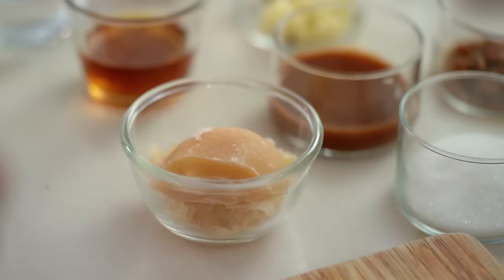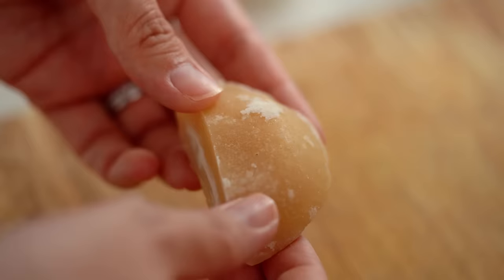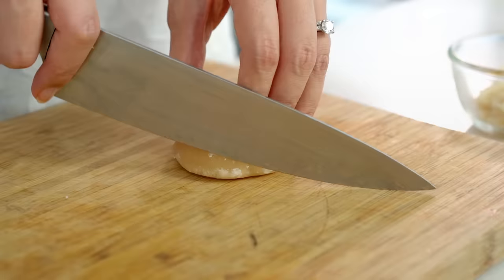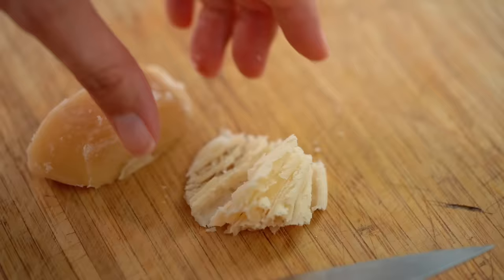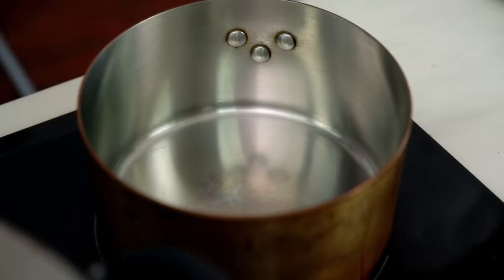I'm gonna use palm sugar here. Now that comes in this kind of firm block, and you need to shave it so that it'll dissolve quicker. So to get that caramel started, I'm gonna add a little bit of oil into a hot saucepan. Now in goes that palm sugar.